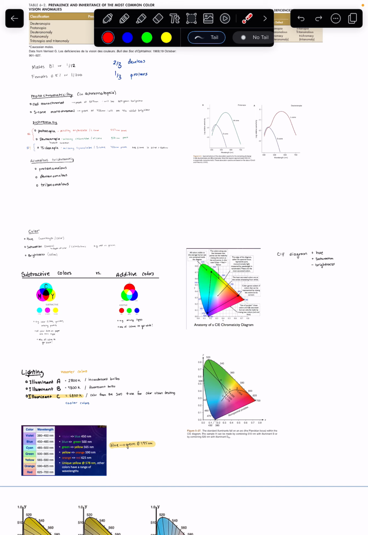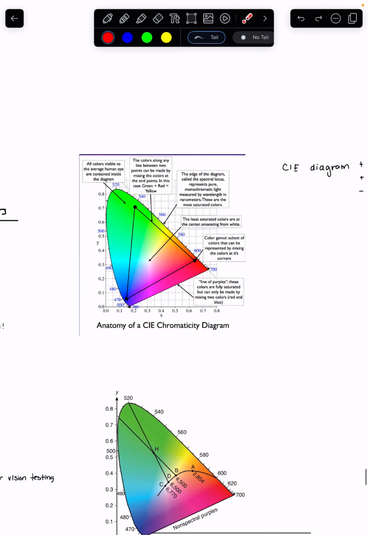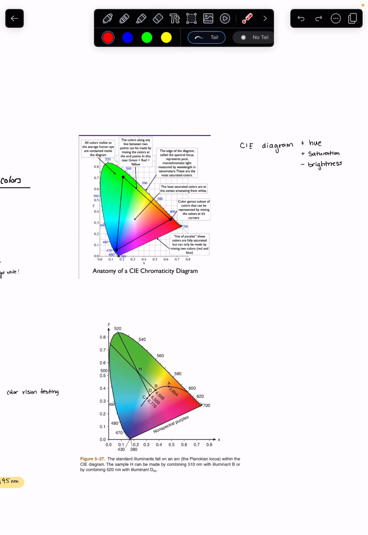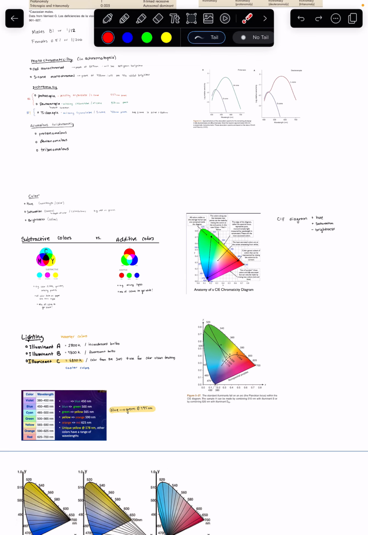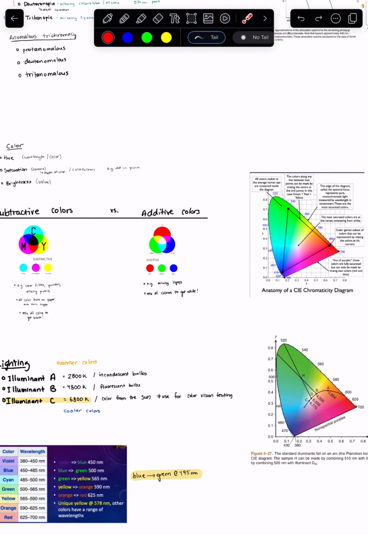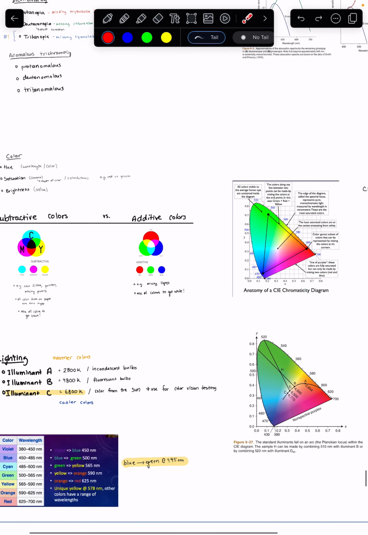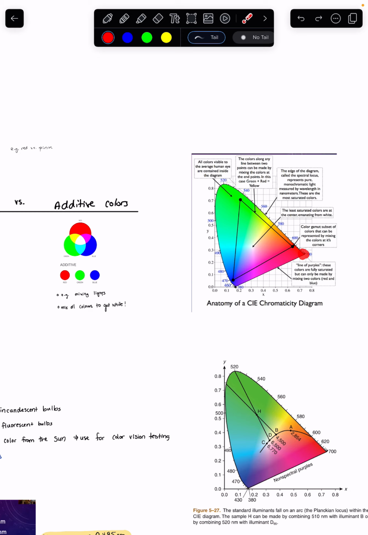This was created, I can't remember, early 1900s, I think, as a way to map out color perception of humans, and this is what they came up with. It really mimics more so the additive colors table, right? And so if I start at the red here and go all the way down to the green, in the middle there is yellow. So if I add red plus green, I get yellow. This is talking about light and how we see light.